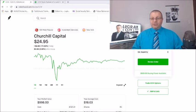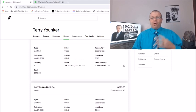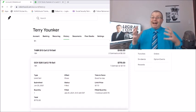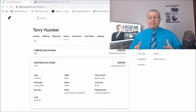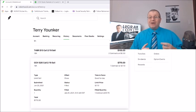Let's go in here and take a look at what I did with that options contract that I had. All right, guys, and here we are. Look at this contract. I bought this on January 21st, a February 19th, $20 call. I paid $225. I was buying this when people were scared of it. I said, I'm taking the gamble. I'll risk $225. Let's fast forward 4 days later. Oh my boy, did we strike it big on this one, guys? I had so much profit in this, and it's an options contract, and I didn't know what was going to happen. I only had the one contract, so I sold it and locked up $545 in huge profits.